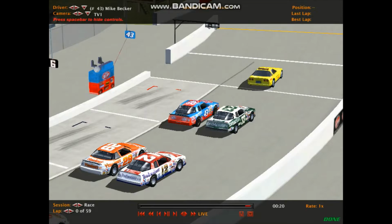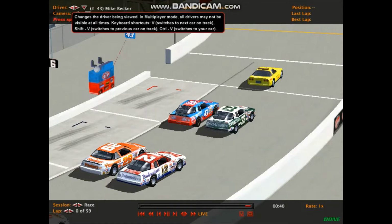A Mecca that was the Speedweeks at Daytona and the Daytona 500. We are set to go racing in stop number 2 of the Castrol GTX Cup Series. We're at Rockingham is where we're at here today. It's the running of the GM Goodwrench Service 400. We're set for 59 laps of action here today on this 1.017 mile racetrack.